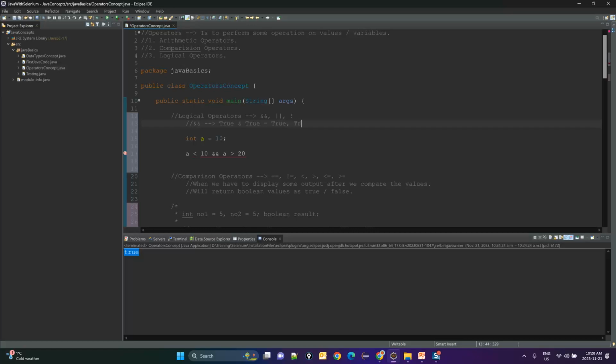Suppose if the first one is true and the second one is false, it will return false. If the first one is false and the second one is true, then in that case it will return me false. If the first one is false and the second one is also false, it will return me false.